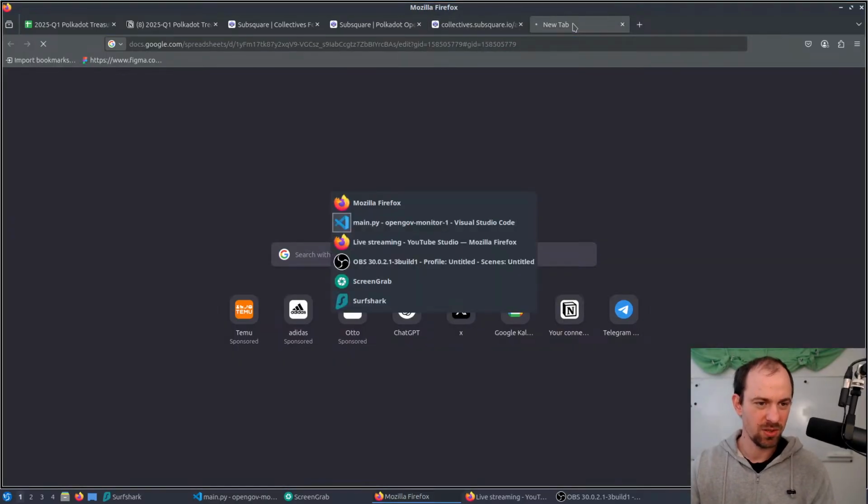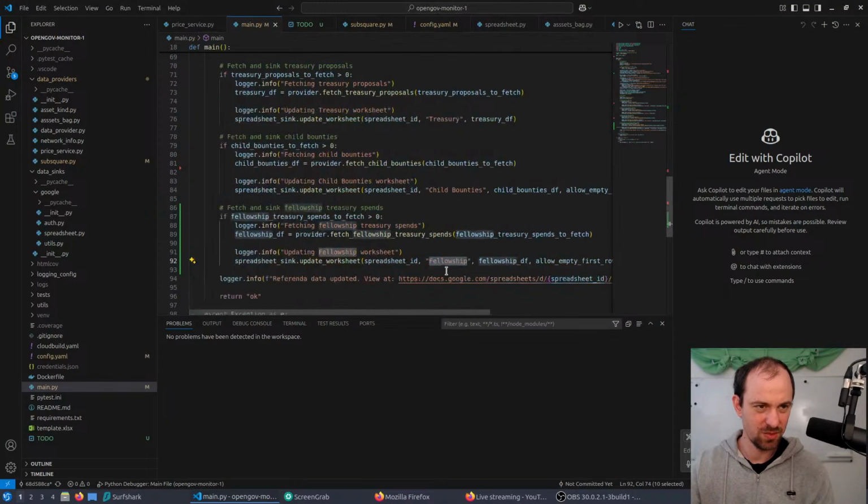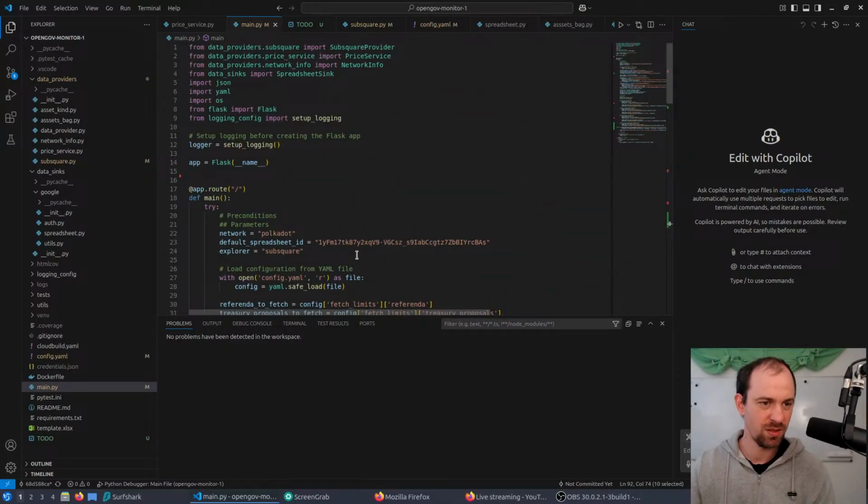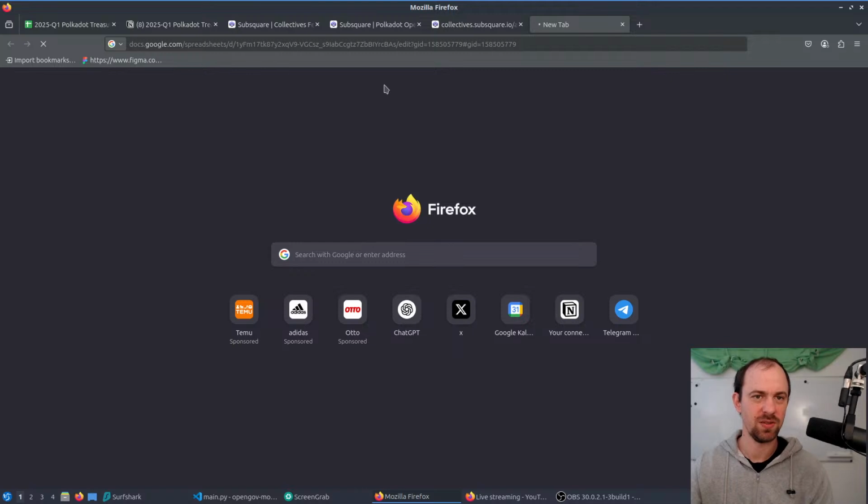Let me look in the code because it's linked there. Spreadsheet ID. So we have a default spreadsheet ID here.